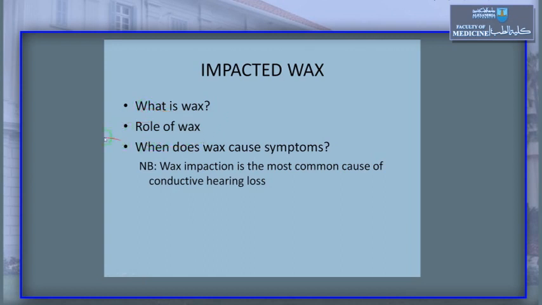So when does the wax cause problems? The wax typically is there in the ear canal. It is secreted and it is expelled by movements of the temporomandibular joint. So typically it's causing no problems, but for some people the wax causes problems when it is impacted and it is obstructing the lumen of the external auditory canal. So it causes problems only when it causes complete obstruction of the lumen of the external auditory canal. That's why when we ask about the most common cause of conductive hearing loss in adults, we say it's wax impaction, not only the presence of wax.